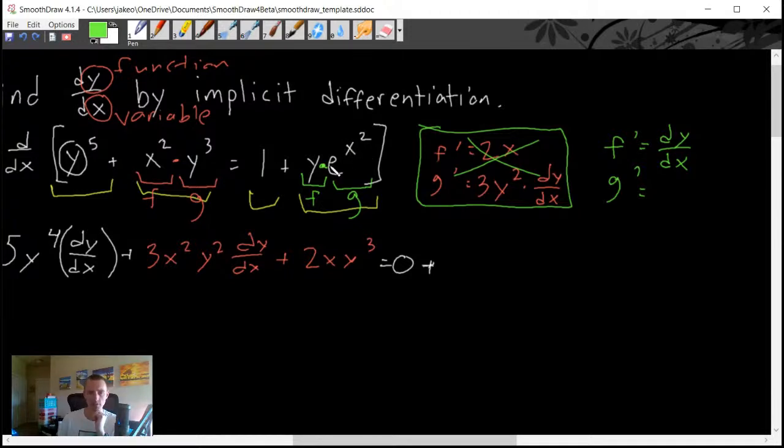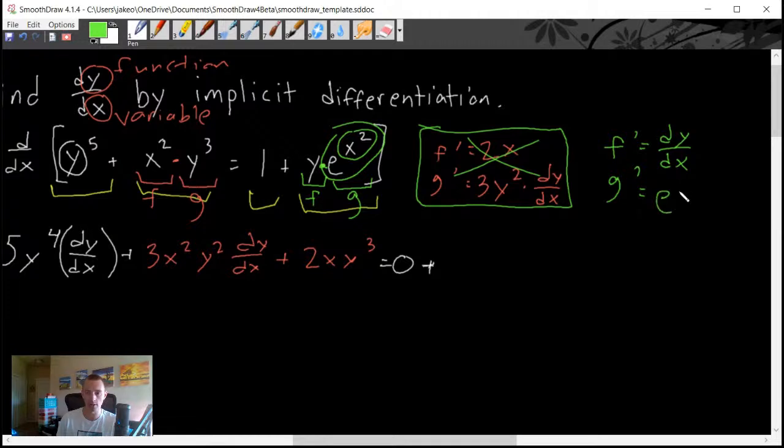If instead of e to the x squared, we had e to the y squared, we would have to use chain rule twice because y would be an innermost function within itself. Since we have x squared, though, what we can do is treat x squared as our inner function and then the exponential function as our outer function. So we would take the derivative of the outer function, leave the inside function alone, while the derivative of the exponential function, e to the x, is just e to the x.